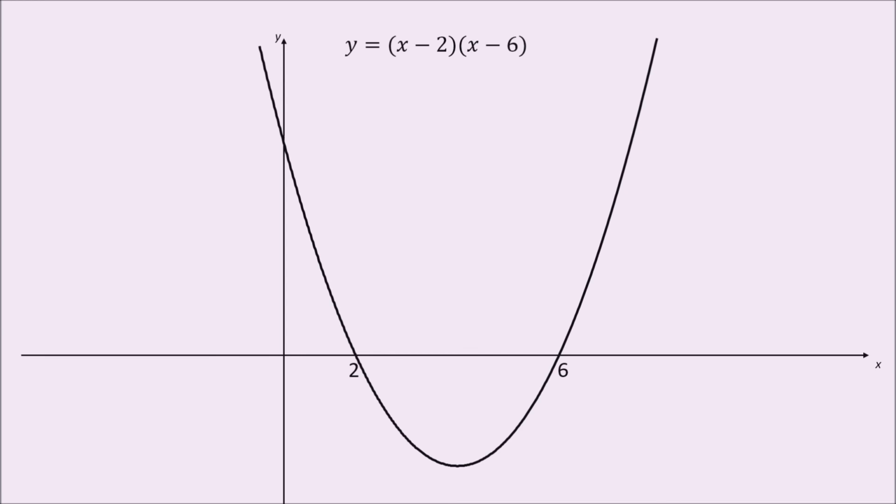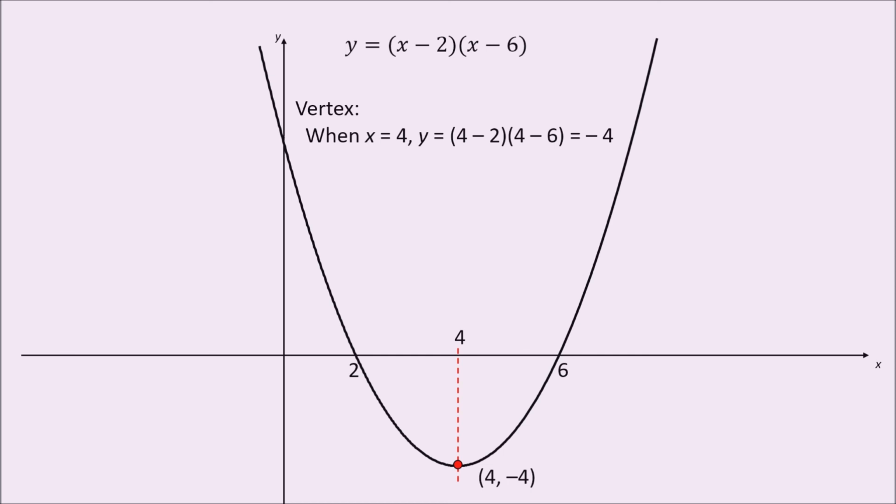How do you find a number halfway between two numbers? Well, one way to do it is add them up and divide by 2. In other words, the number halfway between is the average. Well, this one's pretty obvious. What's halfway between 2 and 6? It's 4, of course. So the x-coordinate of the vertex is 4. We don't have to do any moving or anything. And all we have to do is plug that in to find the y-coordinate of the vertex. When x is 4, y is 4 minus 2 times 4 minus 6, which is negative 4. So the vertex is at 4, negative 4.